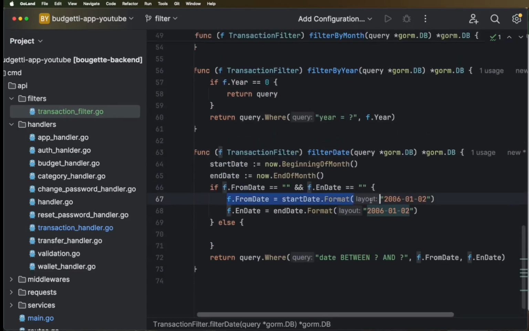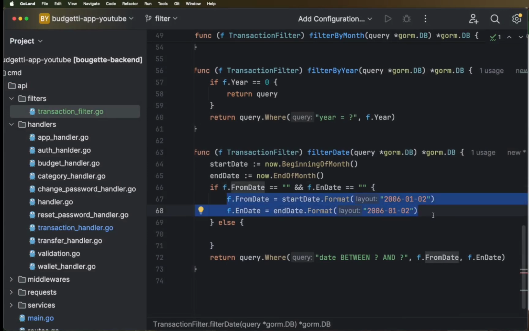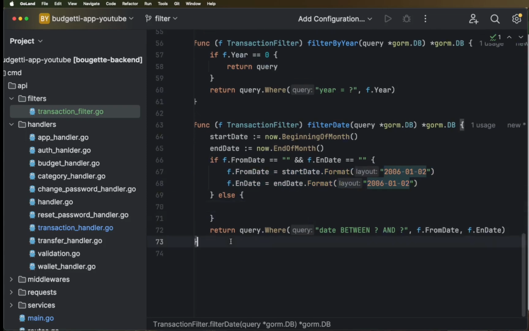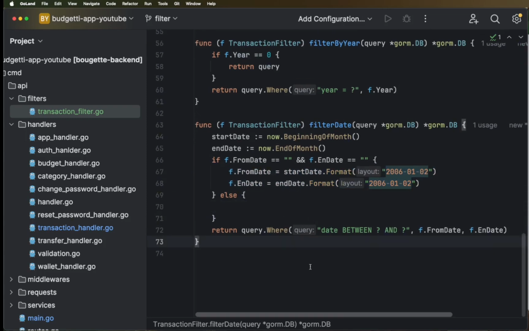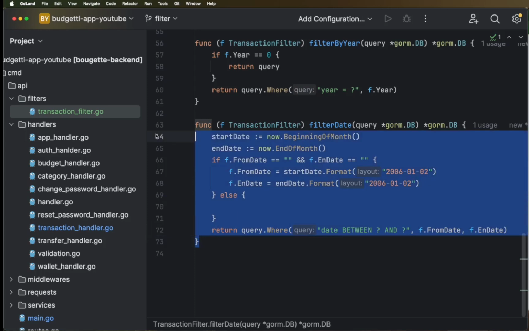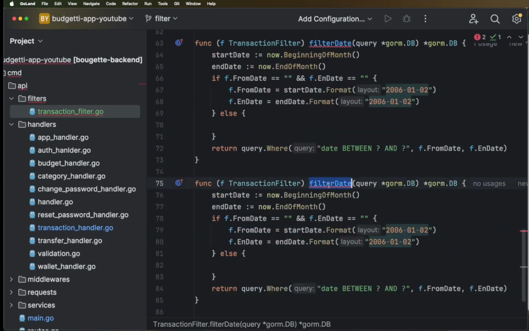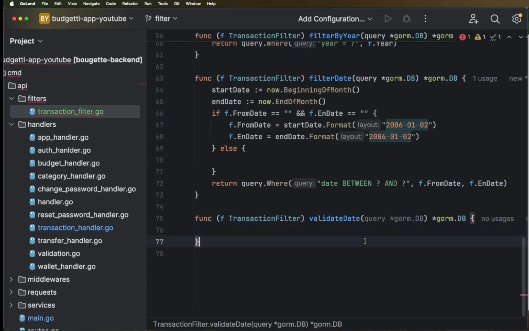Okay, now that we have been able to set our default start and end date, and we are certain that it is working the way it should, the next thing I'm going to do is create an extra method for validating the start and from date when they are actually supplied. So I'm going to create another method, and I'm going to call it validate dates. Now, let me just call it validate.